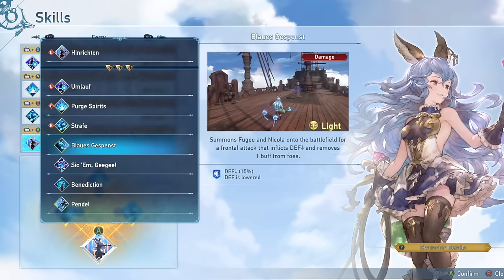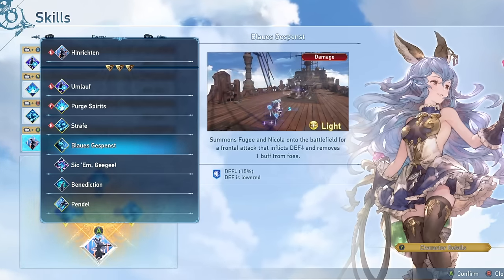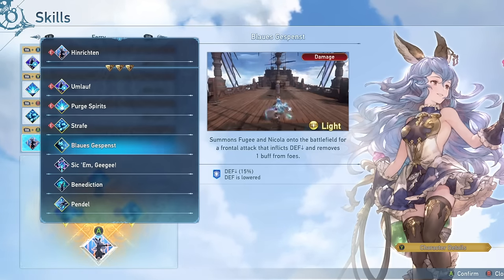So this is usually not worth running 99% of the time, so it's probably one of the worst skills you can run, just because you'll get a more useful defense down passively just from having your pet summoned automatically with your unique sigil effect.